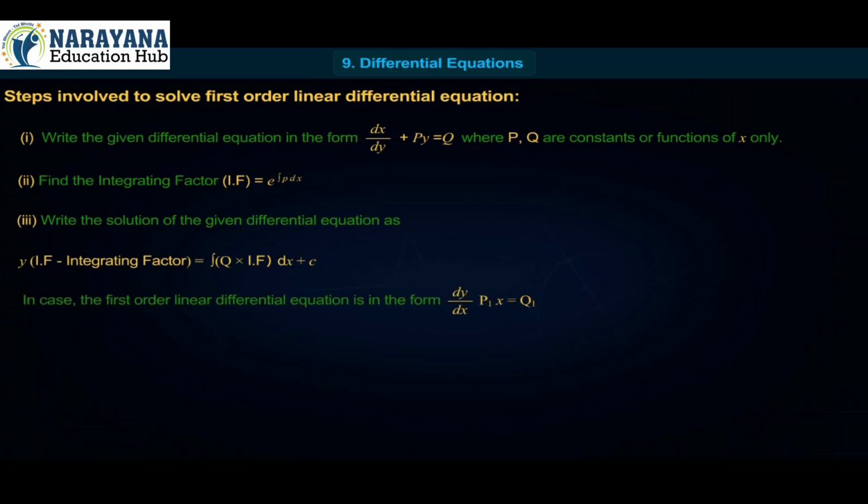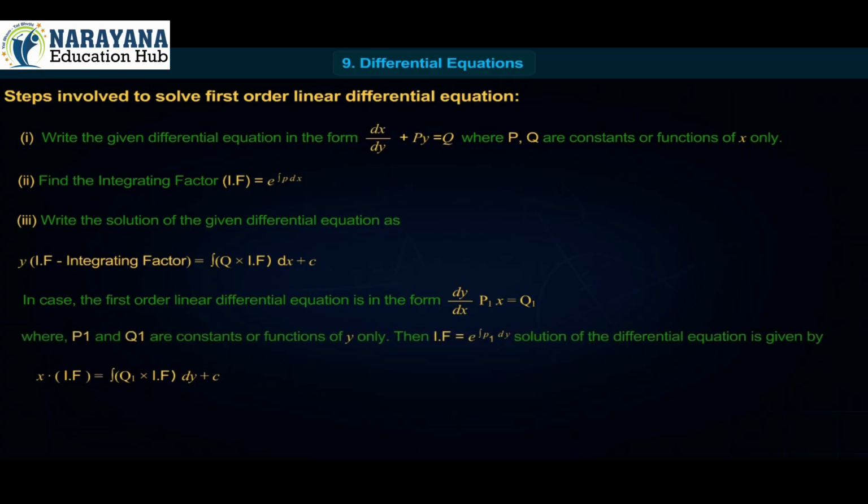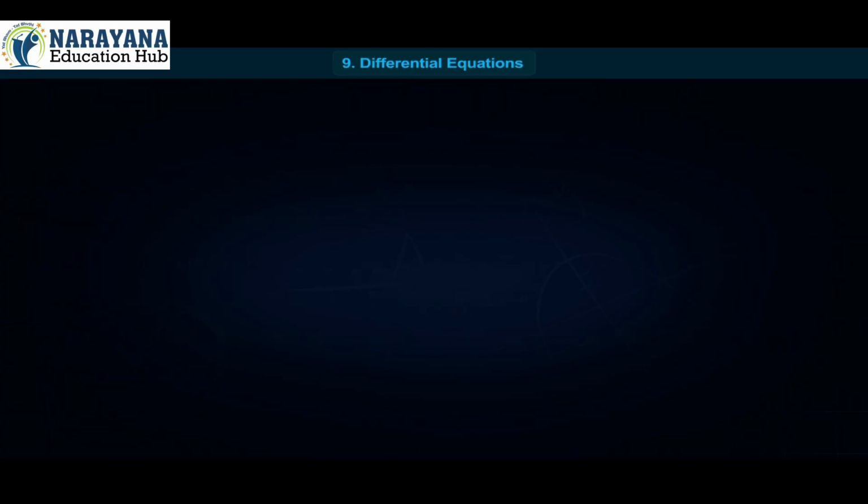In case the first order linear differential equation is in the form dx by dy plus p1 x is equal to q1, where p1 and q1 are constants or functions of y only, then integrating factor is equal to e raised to integration p1 dy. Solution of the differential equation is given by x into integrating factor is equal to integration q1 into integrating factor into dy plus c.